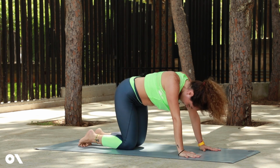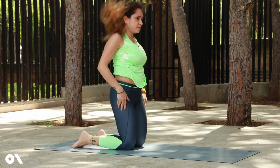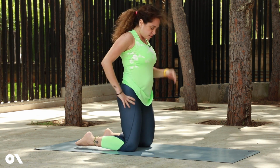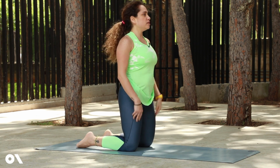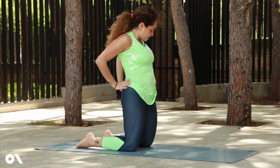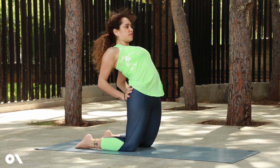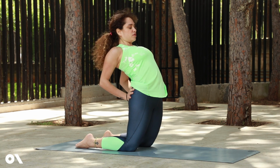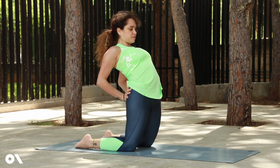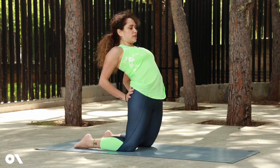Let's bend the knees, go down, and let's go for the camel pose, another back bend. Knees under the hips, exactly, with the knees hips distance apart. Push your hips forward, support your back, open the chest. Bring the elbows closer. Make sure that you're pushing your hips forward more than leaning back.